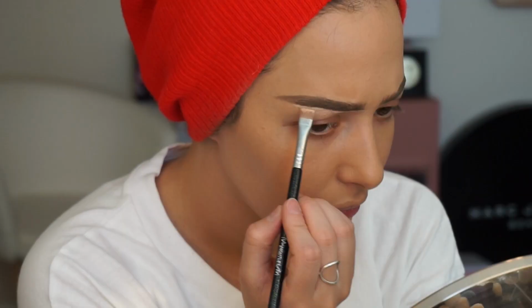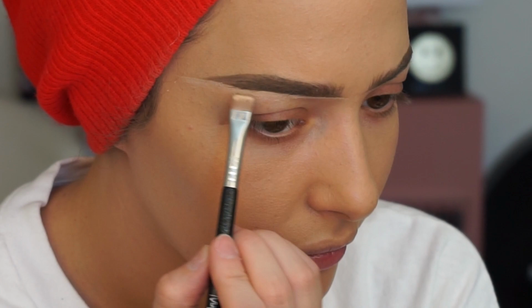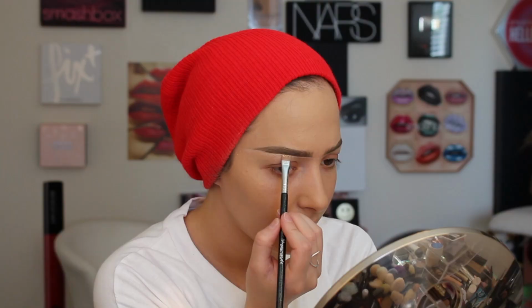Concealer and clean up my eyebrows. I'm gonna use the Maybelline Age Rewind Concealer. I haven't used this in a while. My best friend Medallia is obsessed with it and that's why I started using it again. So I was like, okay, maybe I'll like it. I like the medium shade. The brush that I used is the Sigma Flat Definer E15 brush.